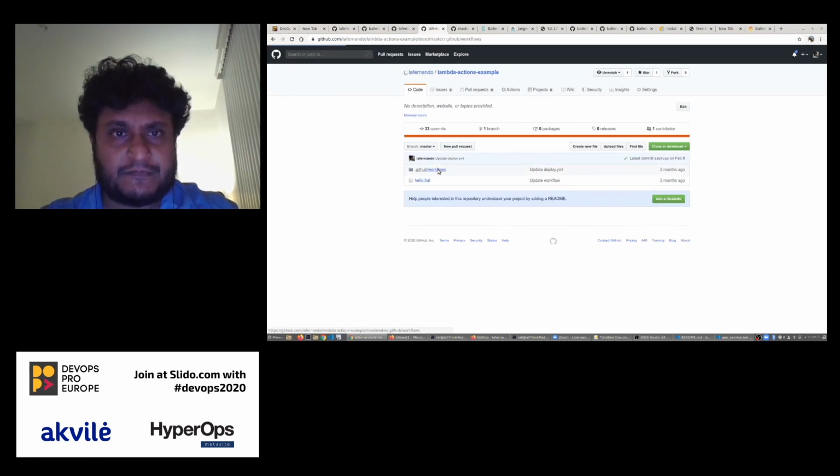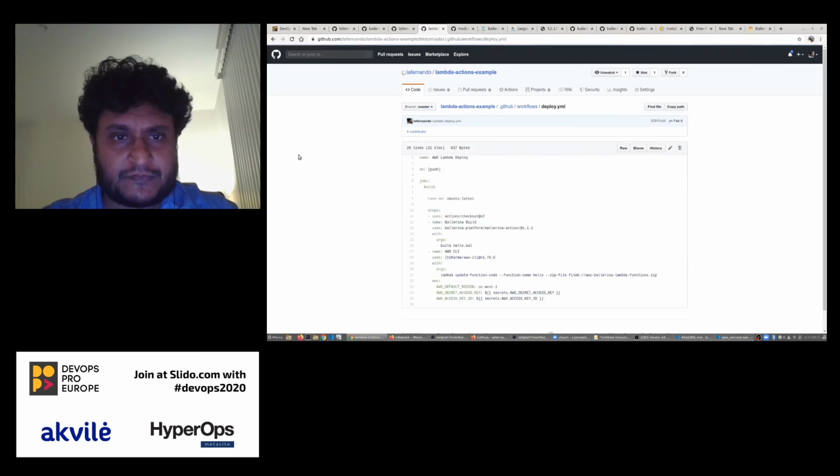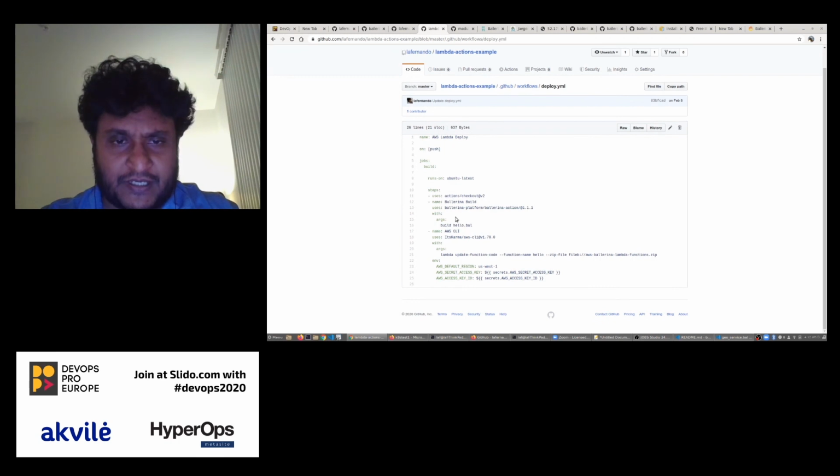For example, this is the Lambda action. There we use the Ballerina GitHub action, along with the AWS CLI action, to build the Ballerina AWS Lambda function, and then do the push to AWS Lambda as well.